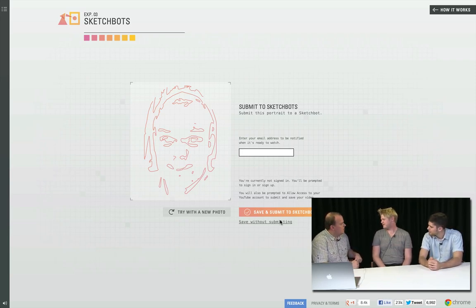And we do it on the server side as well when you submit your photos to the robots, to make sure that no one injects dirty vectors. Yeah, I can imagine. So okay, that's pretty cool.